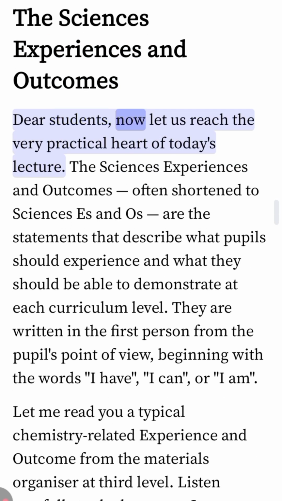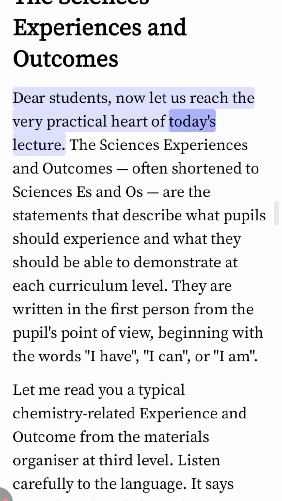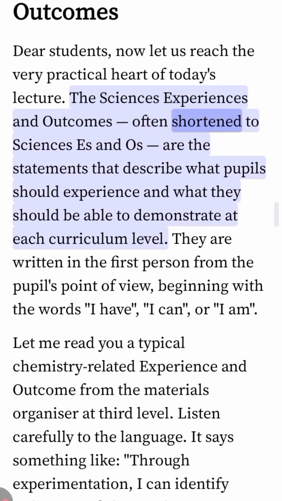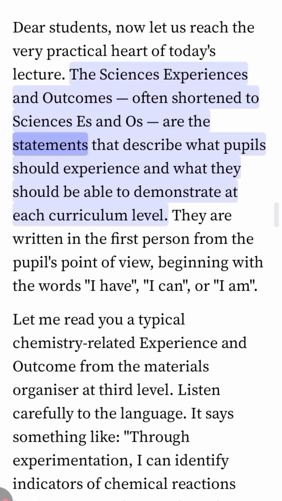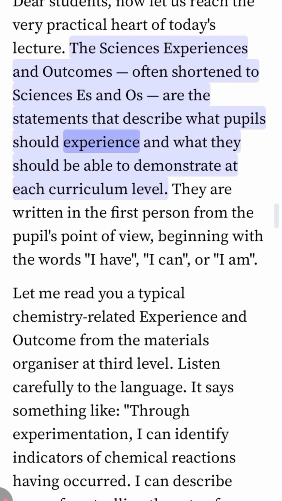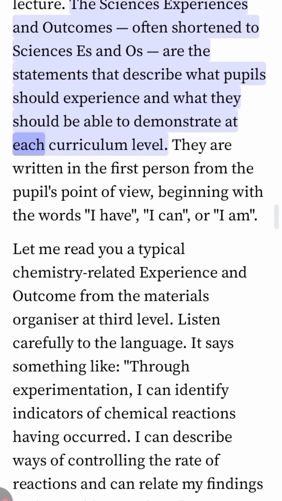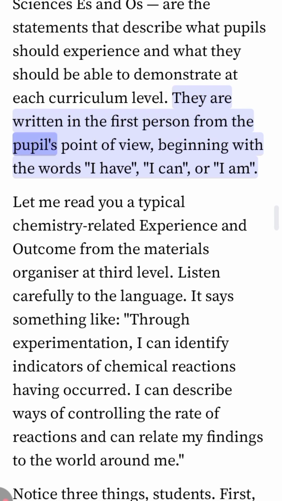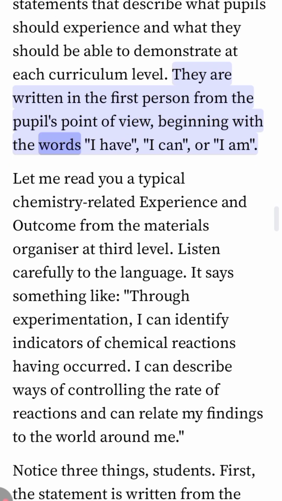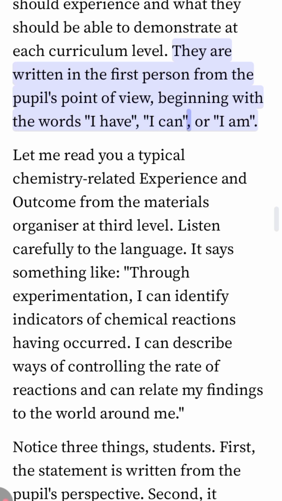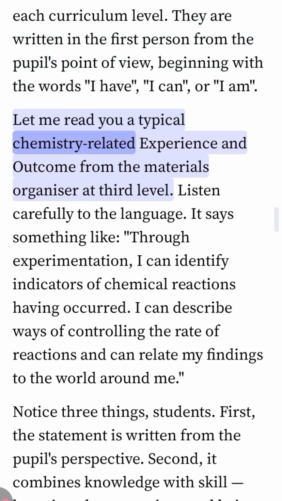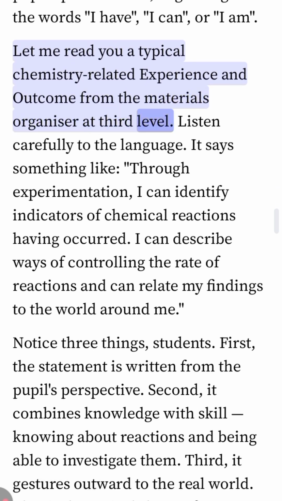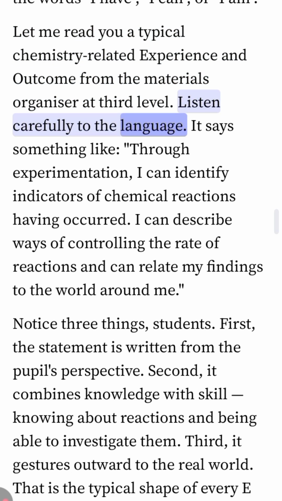Dear students, now let us reach the very practical heart of today's lecture. The sciences experiences and outcomes, often shortened to sciences E's and O's, are the statements that describe what pupils should experience and what they should be able to demonstrate at each curriculum level. They are written in the first person from the pupil's point of view, beginning with the words "I have," "I can," or "I am." Let me read you a typical chemistry-related experience and outcome from the materials organizer at third level. Listen carefully to the language.